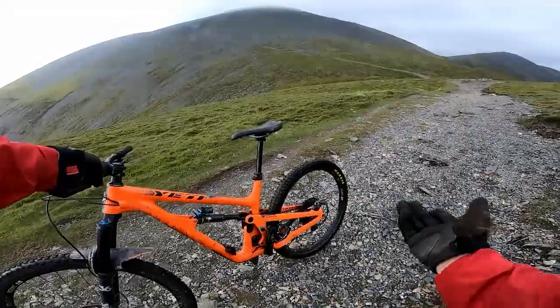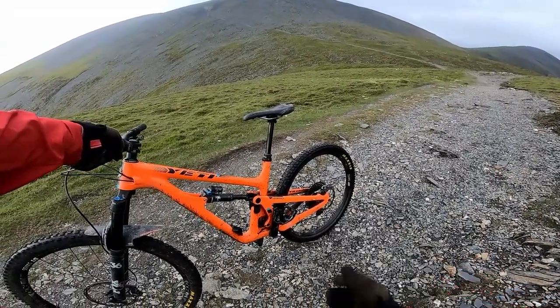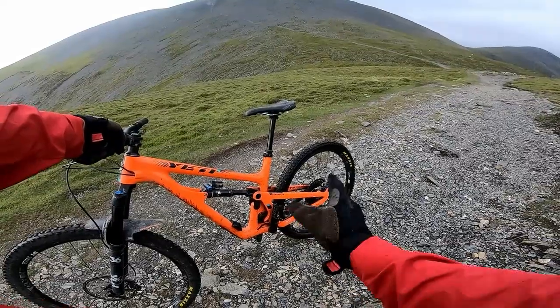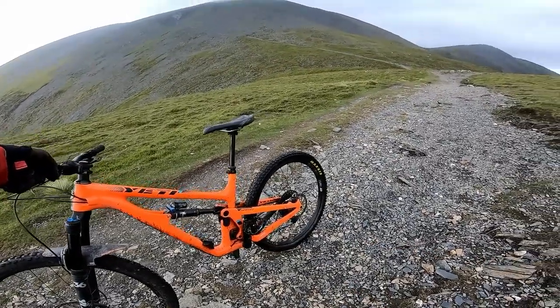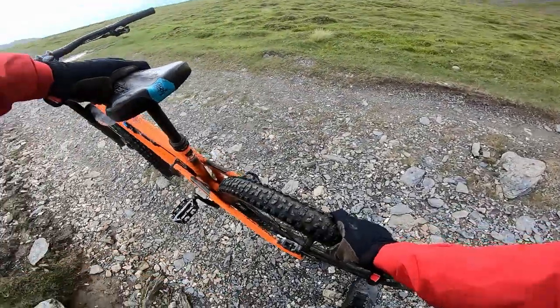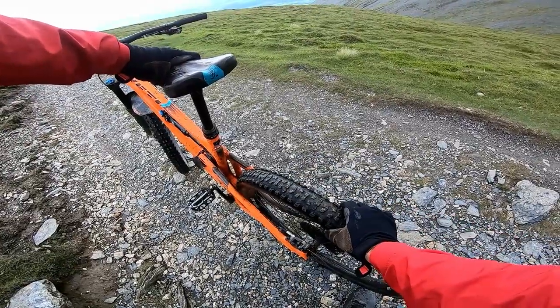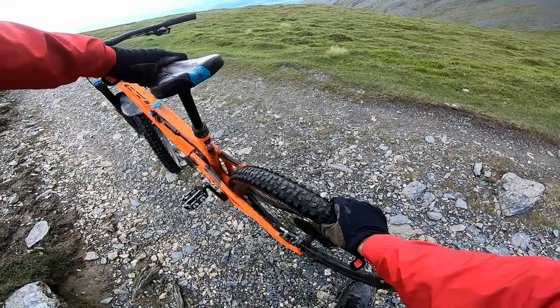And I've had it out again since then, 3 months later, when I re-greased them. And I greased the axle when I put it back in again, and it was absolutely fine. So I just think it wasn't greased when the bike was first put together, and that's why it was jamming, which is a bit of a shame, because I think I probably damaged those pivot axle bearings a bit, because you can see there's a bit of movement in the rear triangle there.